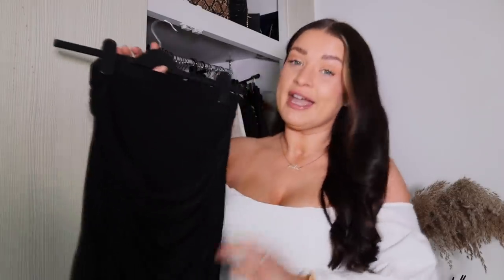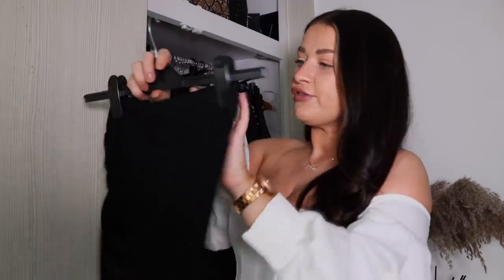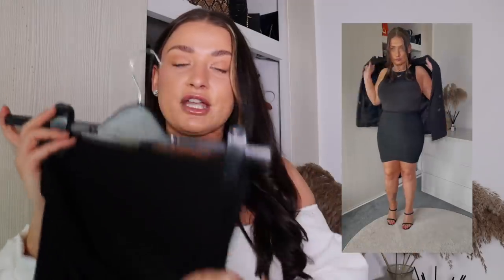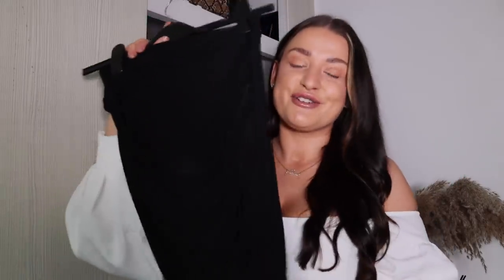Number five is this ruched skirt. I got this ruched skirt probably three years ago and it is my trusty holiday going-out skirt. It's from Pretty Little Thing — they still have it occasionally come back into stock. It is just a jersey skirt but it has this amazing ruched detail that works to flatter the tummy area so much. I actually have it in a size 10 from my slimmer days but it still fits because it's so stretchy, working to pull me in a little bit like shapewear. I'm wearing it with a black bodysuit from Misguided, the skirt from Pretty Little Thing, and a Primark blazer over the top. I love this look for going out for dinner — you look sophisticated for dinner and then take the blazer off and you are literally clubbing ready.